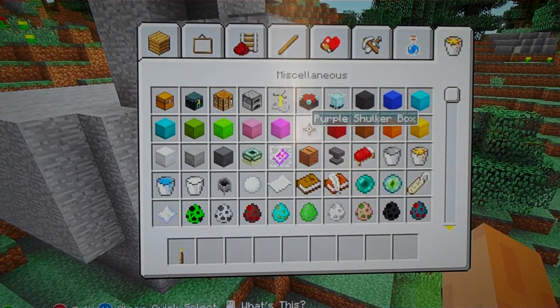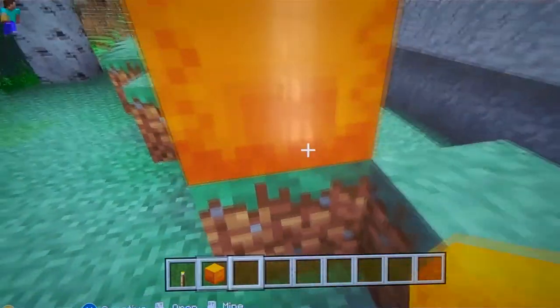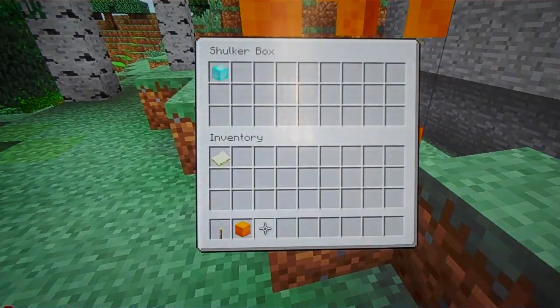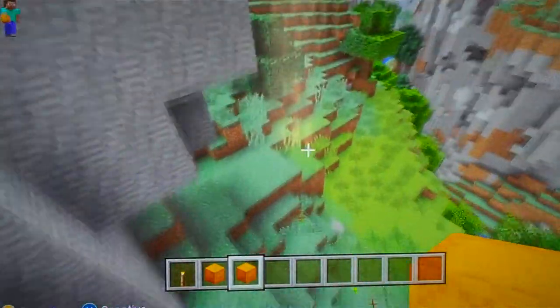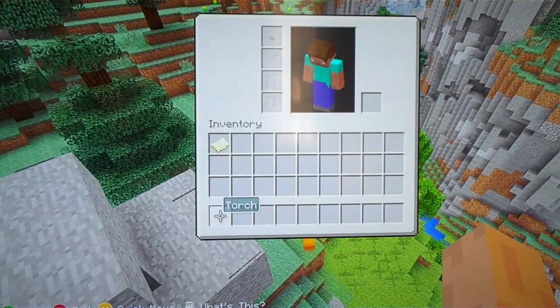So if you haven't played in a while and you're not familiar with these new items, they have shulker boxes now, and these things can carry items, like, let's just get a random item, like some diamond. Box it in there. If you break it, you get the item and it has it in there, so you don't have to worry about carrying a bunch of chests around with you. It's a very good way of storing stuff.